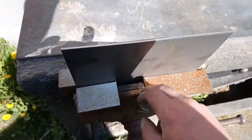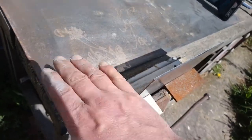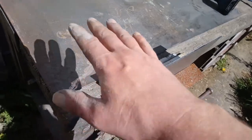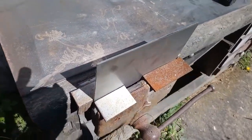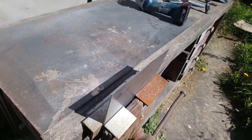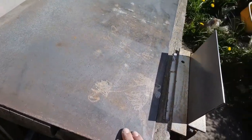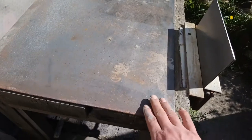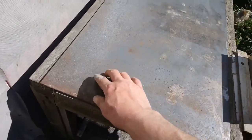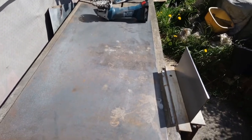I'm going to see if I can give it a 45 on each end, just to give it that shape, help stiffen it a little bit. I don't know if I'm going to bend it though. So I've got some quite basic tools. I ain't got a metal bender. This is a sheet of 5mm that lives there with all the junk. I drag it out and clamp the earth to it. It's a good base to have something to work to.